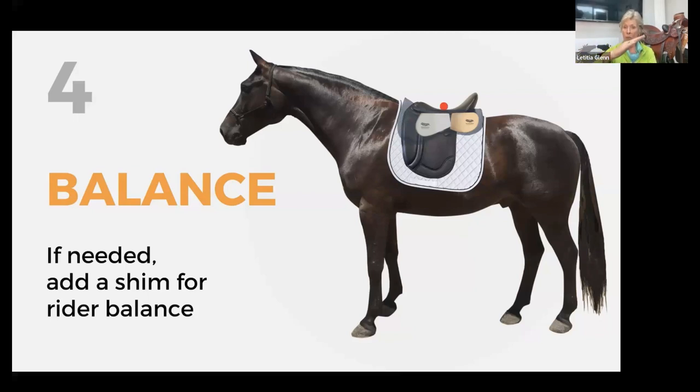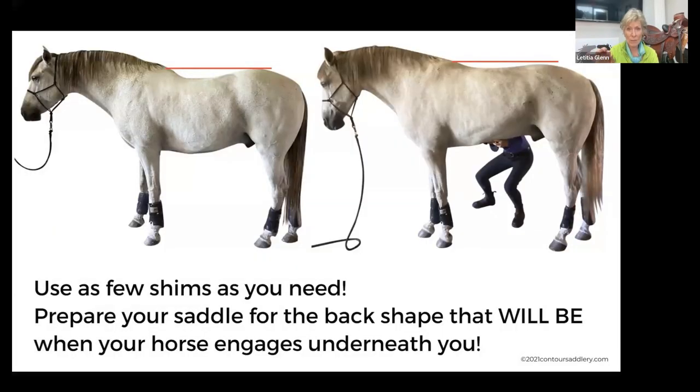And if that shoulder shim has lifted the saddle and tilted you rearward a little bit too far, just stick a rear shim in, which is tapered in the opposite direction, and that'll balance you out. If your horse is downhill, you might have to add a little more lift in the front to get your balance where you need to be, but that's all you need to do. If you have more serious muscle anomalies that you're concerned about, you might think you need an extra shim, please consult us, because we like you to use as little shim as necessary to get the job done.